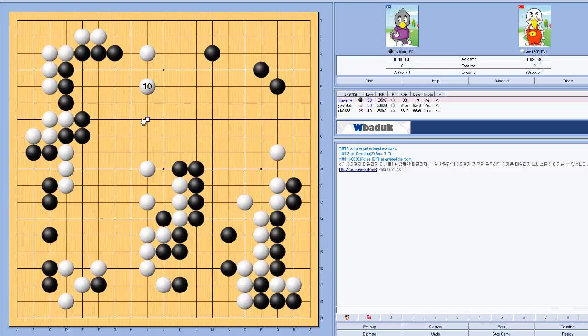I'll just take this peep, making him a little bit heavy, and also kind of securing my group. Okay, I'll protect.